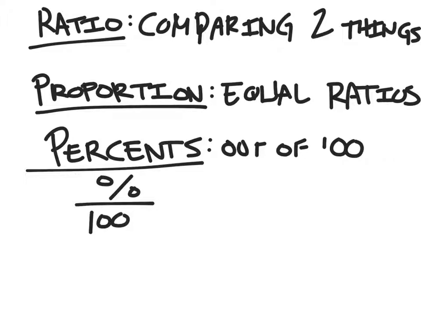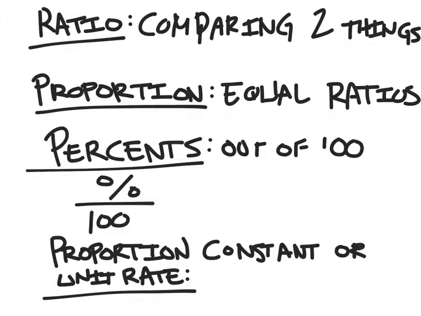Okay. Now last time we also talked about the proportional constant. As it turns out, the proportional constant is usually what they call a unit rate. We didn't really address this last time, but for the most part we saw these proportional constants as one of the values. We didn't talk about x and y's, but one of the values has to be a 1 with the two things that we're comparing.